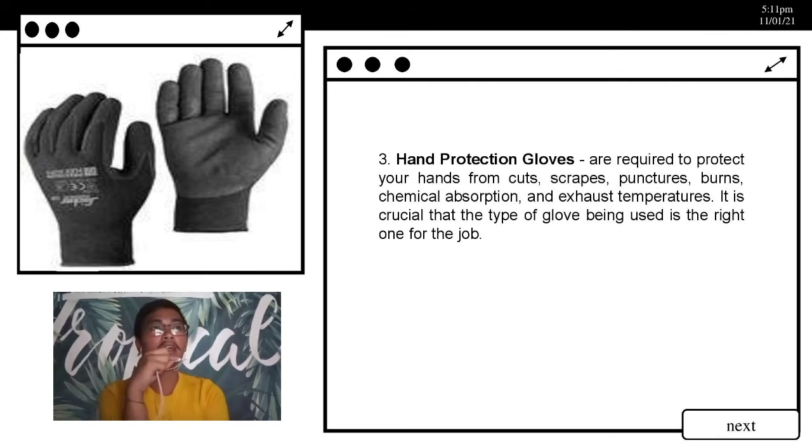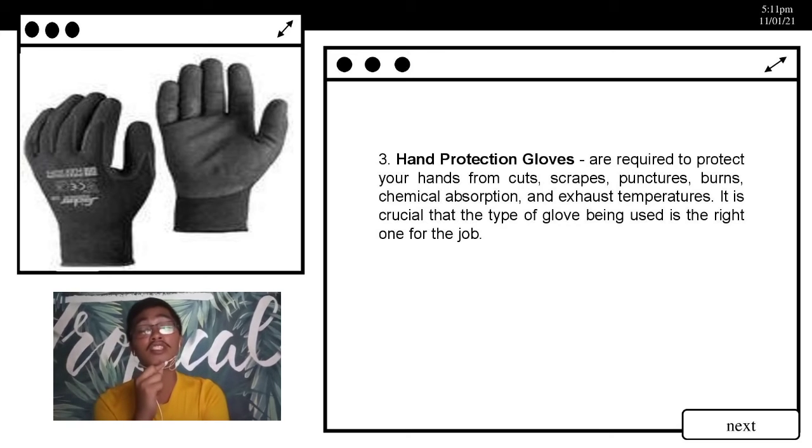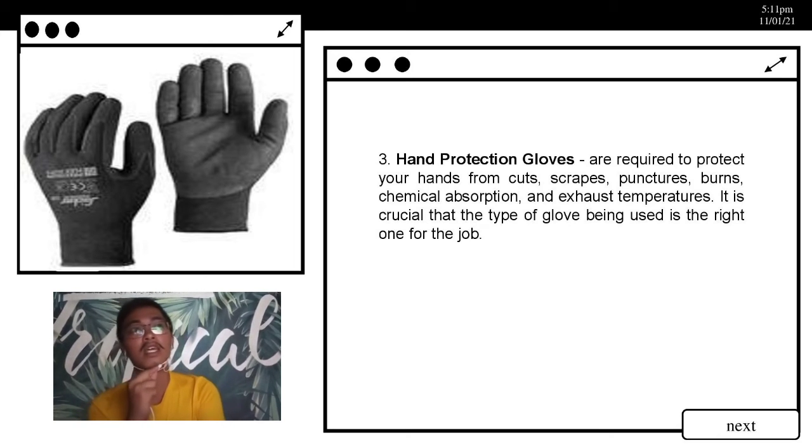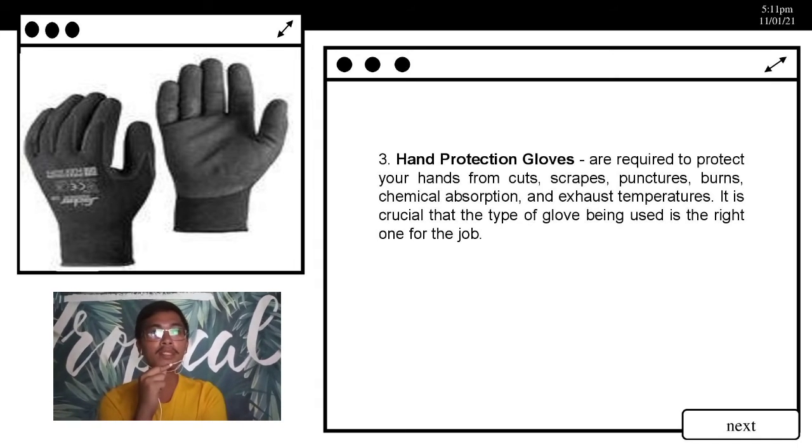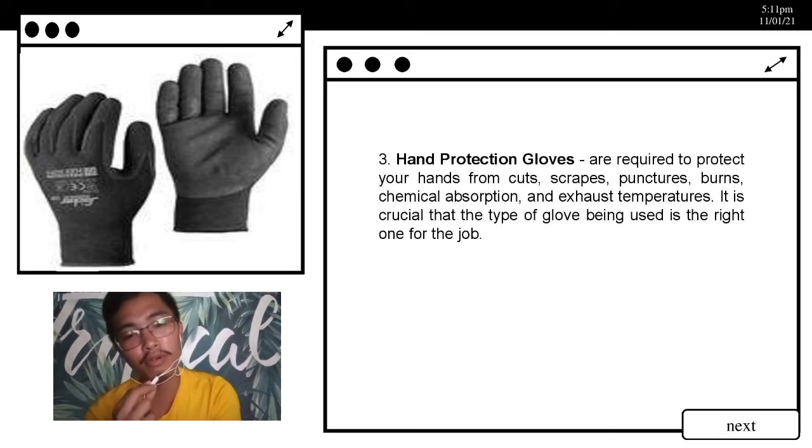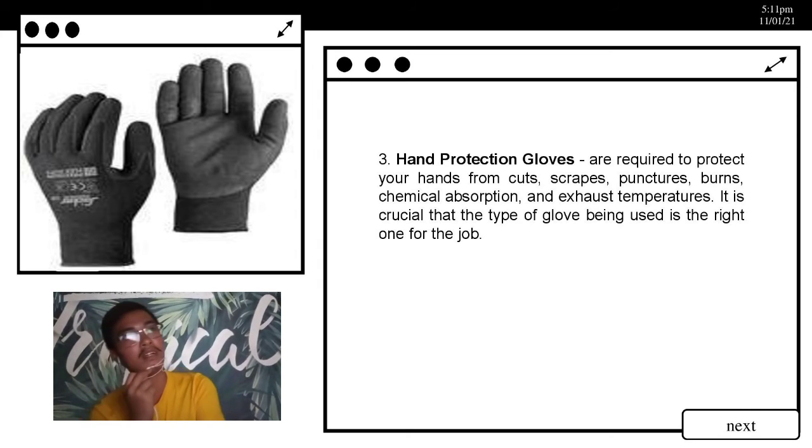The appropriate selection of gloves is essential to protect your hands. Chemically protective gloves are one of the most important tools to minimize dermal exposures to chemicals in research laboratories. So when you're working in a research laboratory, you really have to use the type of gloves that would allow you to avoid dermal exposures. If you are working barehanded, whatever you touch or pick up, it might be chemicals or other biological hazards.